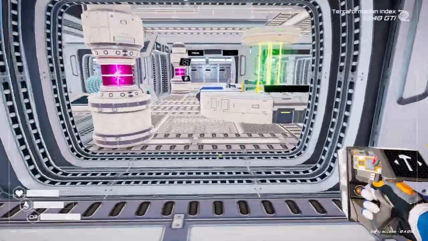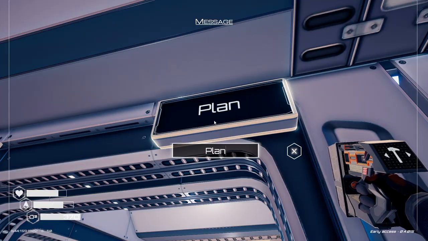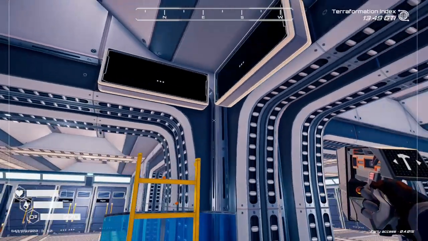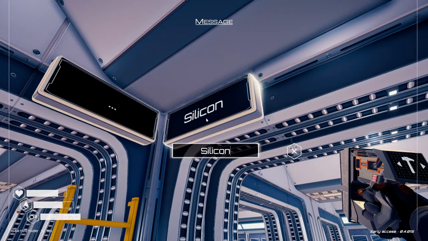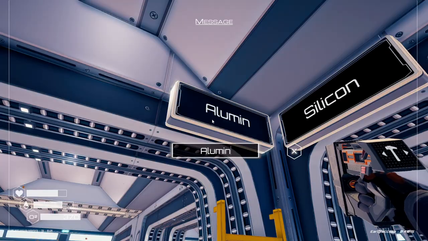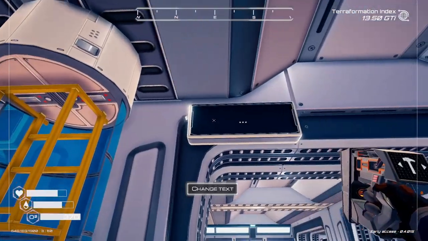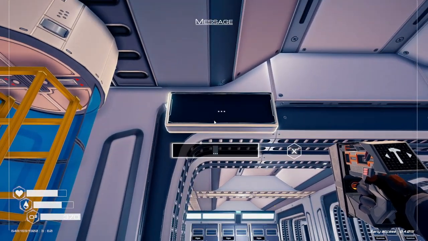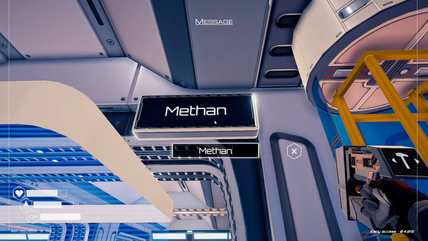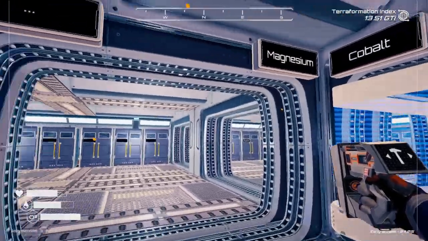Food, plants, silicone and aluminum, algae and methane cartridge. Okay, that's it.